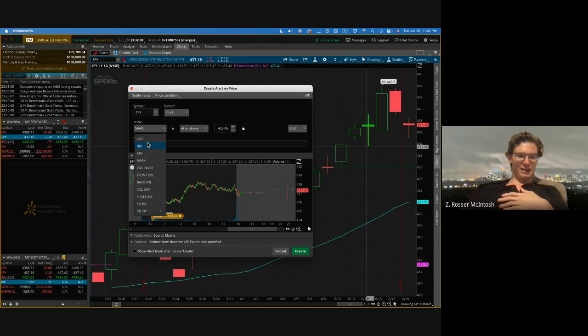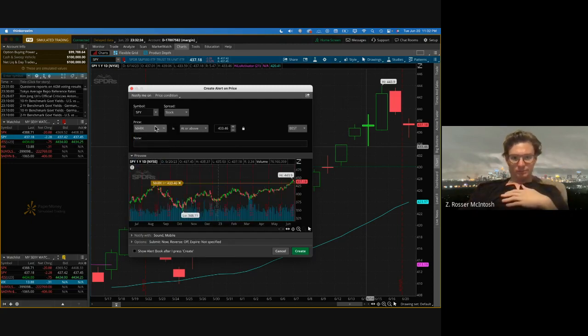We know what last, mark, bid, and ask price are. Leave it on mark. Then here, we tell the market to trigger at or below, or at or above. That's going to make, generally speaking, an infinitesimally small difference, like seconds, in terms of when your alerts get triggered.